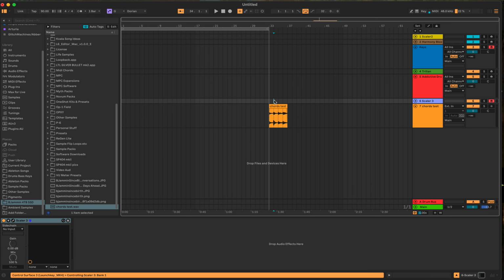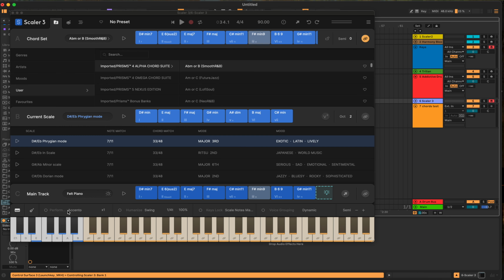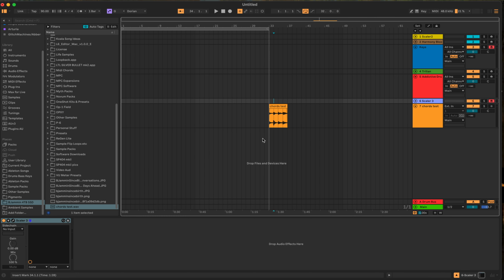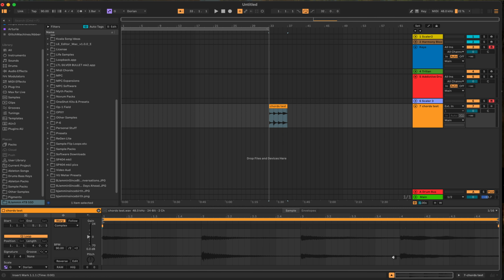Now check this out. I'm going to go back here and show you something real quick. I don't have the humanization on technically, like I normally would when I'm trying to play a chord in. Look at these chords. It feels like their velocity looks a little different on each one. So I'm not sure if it's automatically humanizing the chord to some degree for you, but I dig it nonetheless. They are kind of right on the line there on the grid. So that's okay because we're not going to use this chord this way.